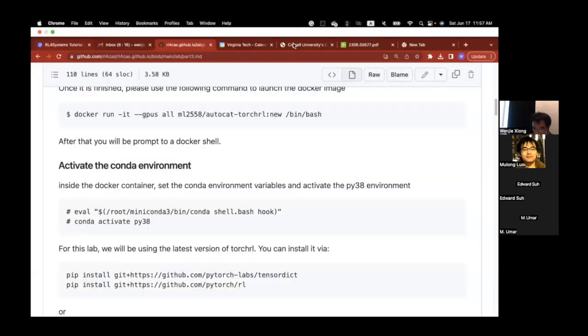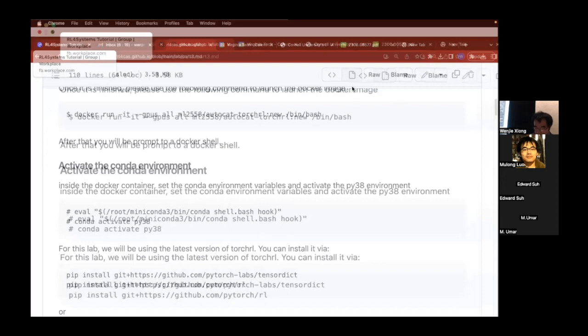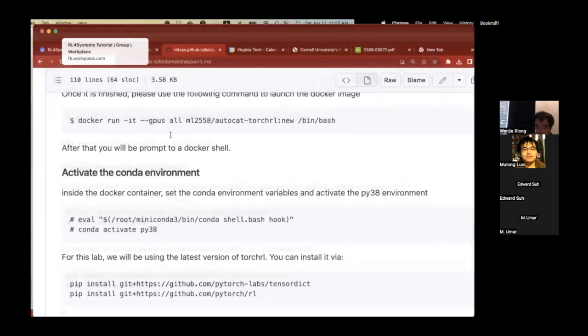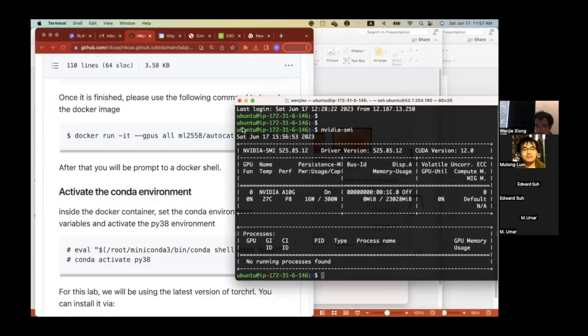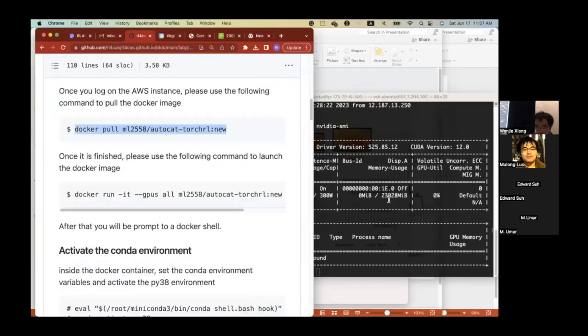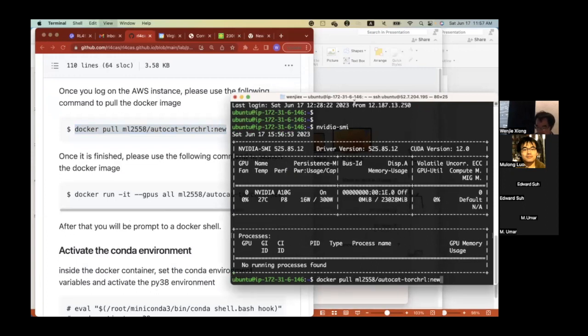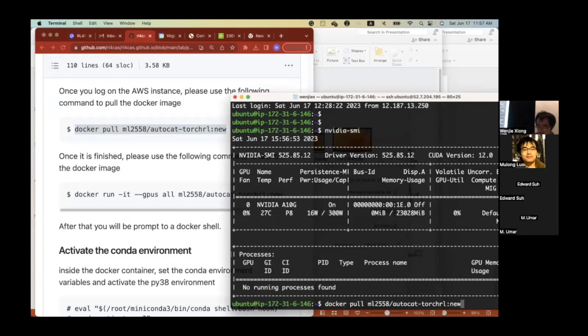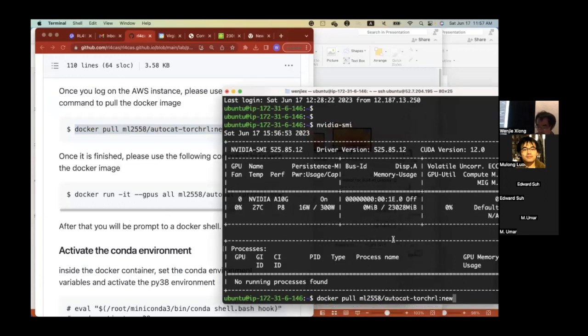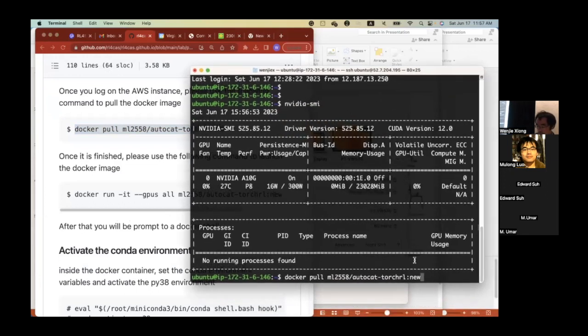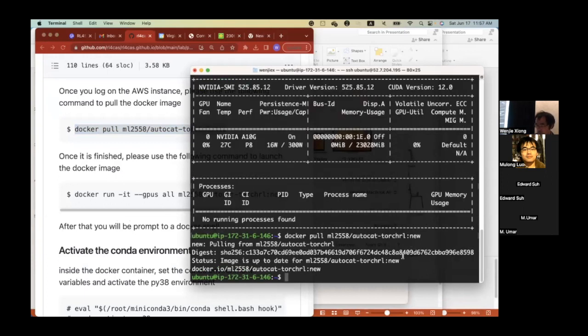Okay. So we basically go over this document, which is pretty fast since we already have a pre-built Docker image. The first thing we want to do is pull this Docker image from Docker Hub. Maybe I should enlarge this a little more. This image was pulled before, so you won't wait too long.